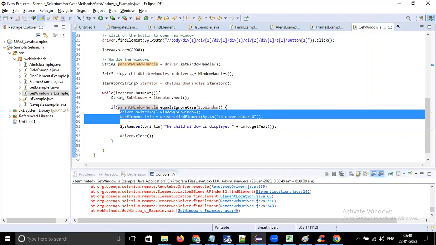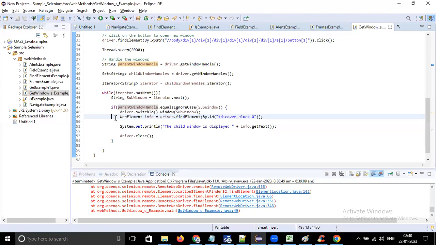Okay. I think so, sir. Parent and child are two different windows. Then, so it was stopped only in the parent window. What is the error I'm talking about?